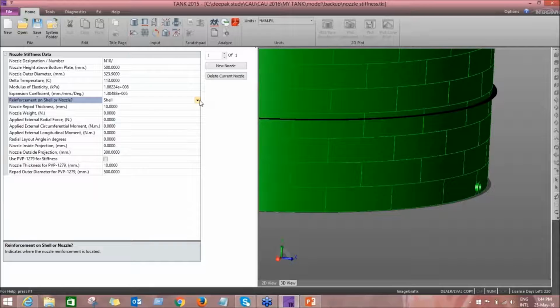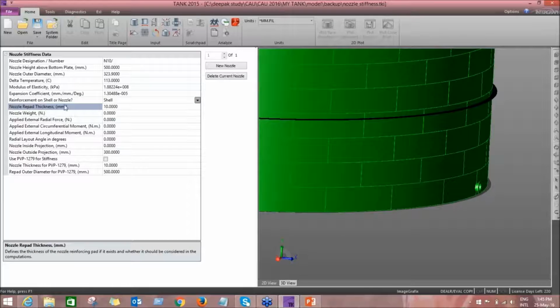This entry is used to interpolate among the charts in API 650 Appendix P. If reinforcement on the shell is indicated, Appendix P makes some assumptions. The assumption is that the reinforcing pad thickness is equal to the shell thickness and the pad diameter is twice the nozzle diameter. These assumptions are implicit in the curves presented in Appendix P and are automatically considered by the software in your result.